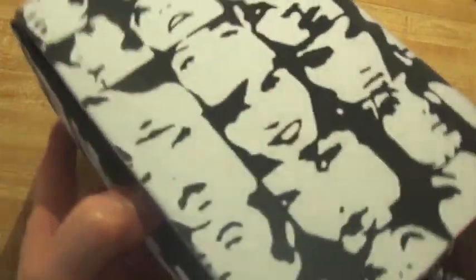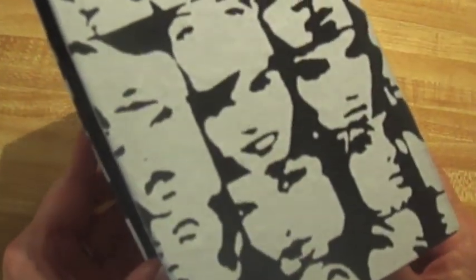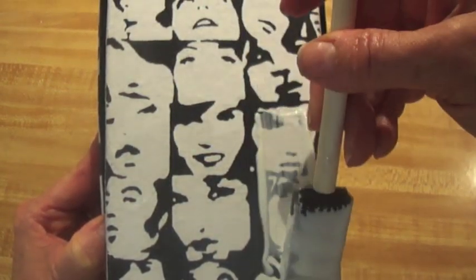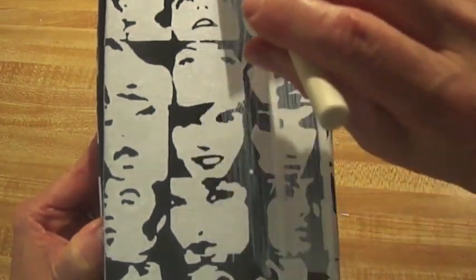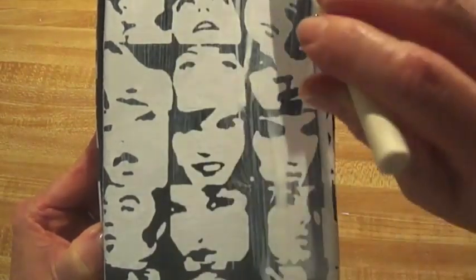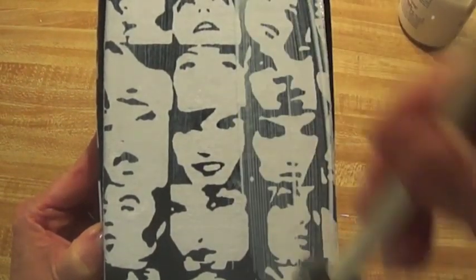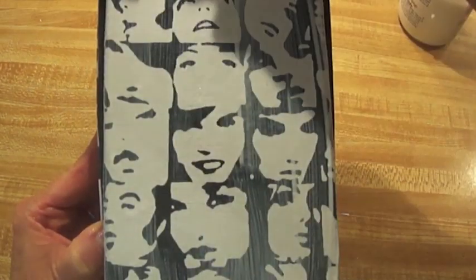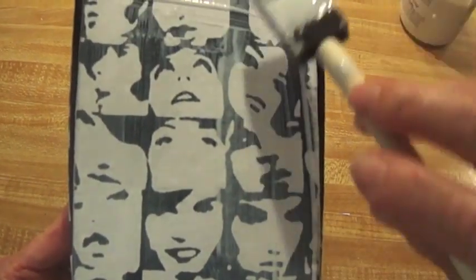And now we'll add a coat of decoupage glue over the surface. And rather than go back and forth several times with the decoupage glue, on this particular paper, I am just going to put a coat on and not get too carried away with going back and forth, back and forth. So we will want to apply first this one coat. Make sure you get the edges. Try and keep it in one direction.